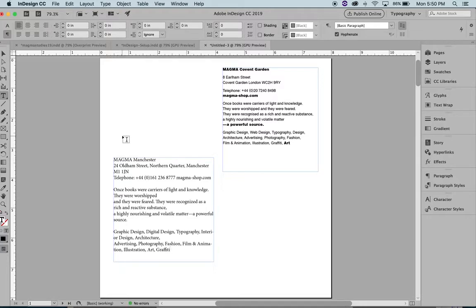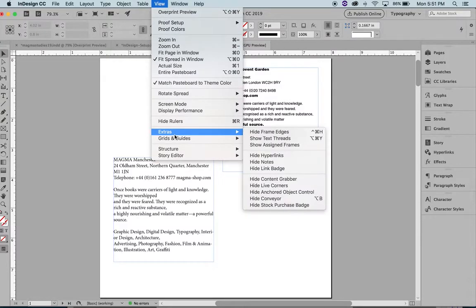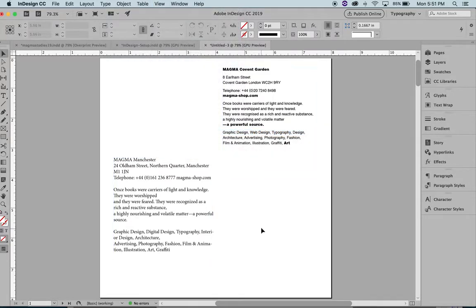That's just straight from the content. You can see the way the lines are breaking here needs to be tweaked a little bit because the way it's formatted in Canvas is a little different. But you can see when I'm not selecting these things, these boxes are showing, and that really bugs me. I don't want to see that. So if I go to View, go to Extras, and choose Hide Frame Edges, they'll be gone. Much easier to work with.